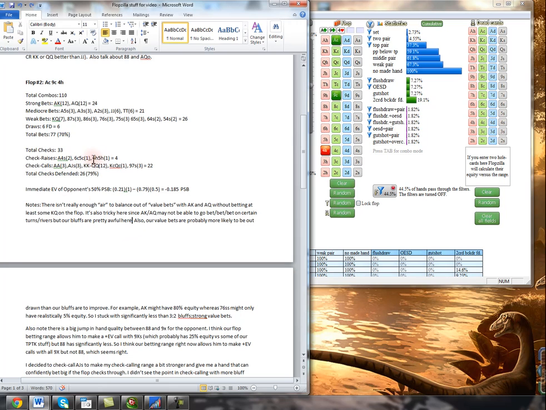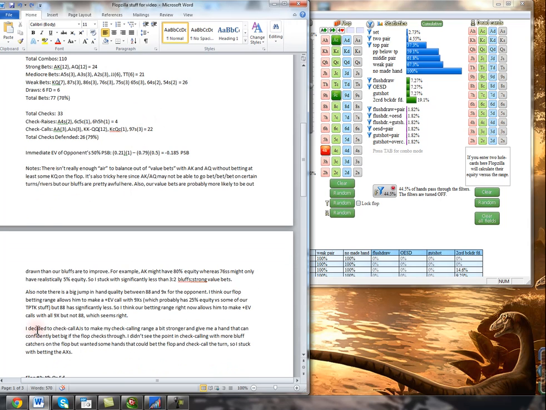And when I say 6-5 of hearts improves, I mean usually to a flush draw or a straight draw. Okay, so check calling with pocket aces to slow play, ace jack suited, which I'll talk about in a minute, kings and queens, which I already talked about, king queen of clubs just to check call one flush draw, and this one kind of keeps some dominated hands in our opponent's range if he does check back with like king jack or king queen, or at least splitting with king queen. And then 9-7 suited for like the only really middle pair hand we have. So I decided to check call that too.